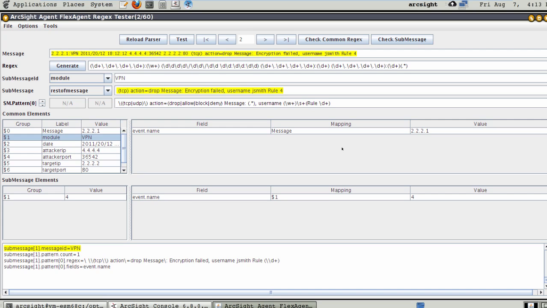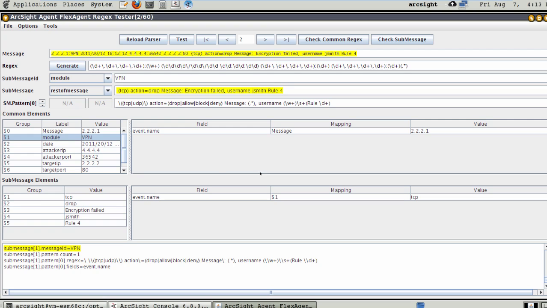So if I now have multiple spaces in my message, that's okay. It's still going to tokenize for me, whether I've got many but not none. Great. I'll save that. That's my next sub message done.